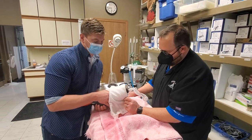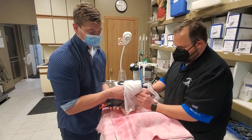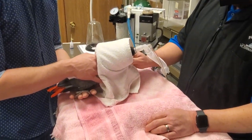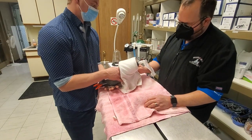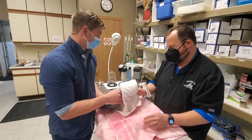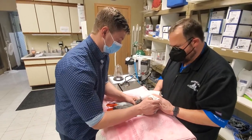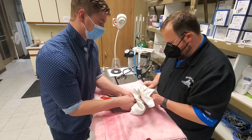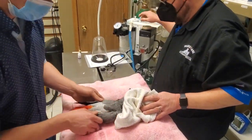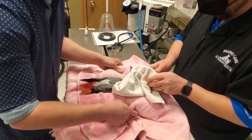Her feet relax in just a little bit. We got heat underneath the towel. This is a very brief procedure, so the entirety of the procedure will take less time than it would to intubate and do everything else. We're just going to leave her with the cone — go ahead and leave her head in the cone. Troy, can you go down to 3% please? Let her rest like this. Roll these up to keep her warm.